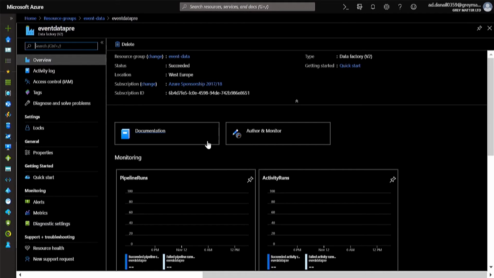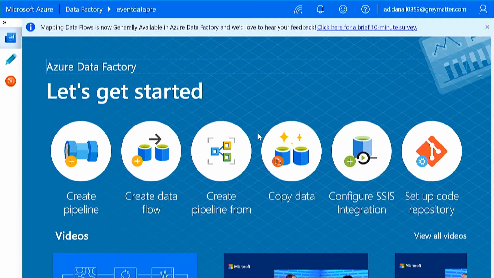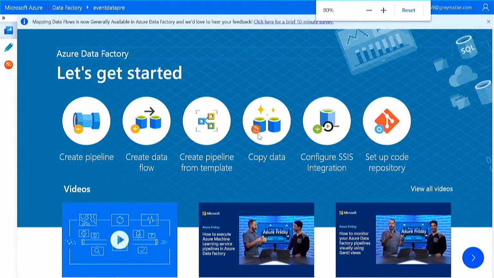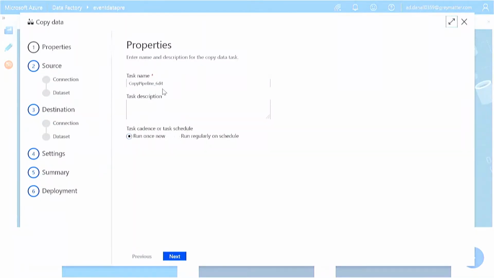So once we open up Data Factory, if we click Author and Monitor, that's where we get to see the whole Data Factory screen, which we get to play around with. And if I just zoom out a tiny bit here, we have a couple of, I guess, get started out of the box projects that we can leverage, and one of those smack in the middle of the screen is copy data. So essentially that's what we're going to do.